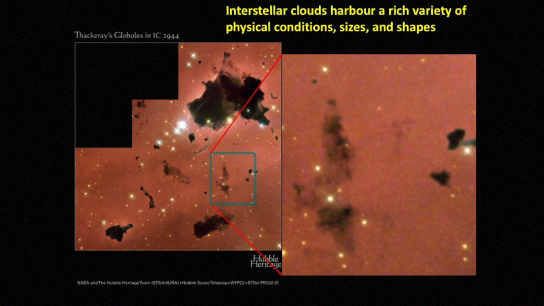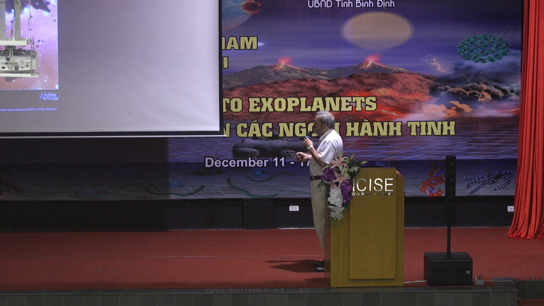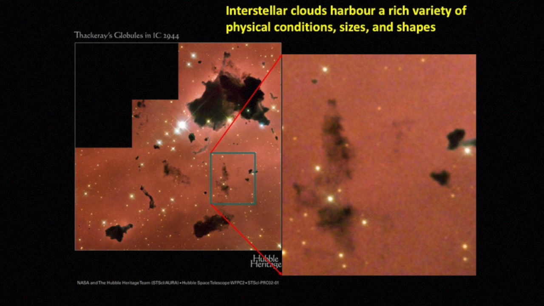The first thing we need to know for people not working directly in the field of interstellar space is that interstellar clouds show very different shapes with very different physical conditions — different temperatures, different densities, and different radiation fields depending on the density of the clouds. We can have diffuse clouds submitted to UV light from all the stars of the galaxy, which will be attenuated in clouds that have a lot of dust grains inside, and that changes the chemistry.